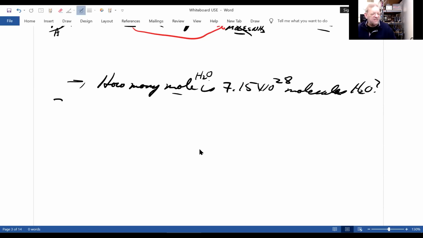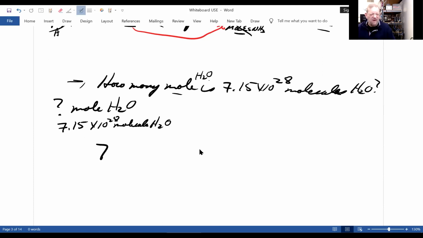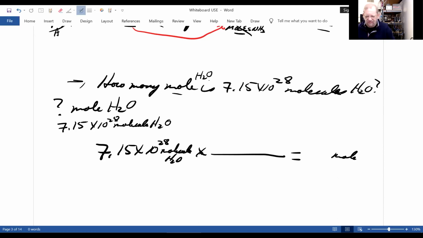What are we being asked to find? How many moles of water? How I developed this question mark, I don't know, but I've been using it for many, many years. What are you given? This number. Well, how do we proceed? Well, this is the only number you have to start with. Don't forget the units. Molecules of water. If I had a conversion ratio, what do I want my answer to be? And now it's your turn, not the number, but what units should go on top and bottom of that ratio using your good buddy, your good friend, unit analysis.